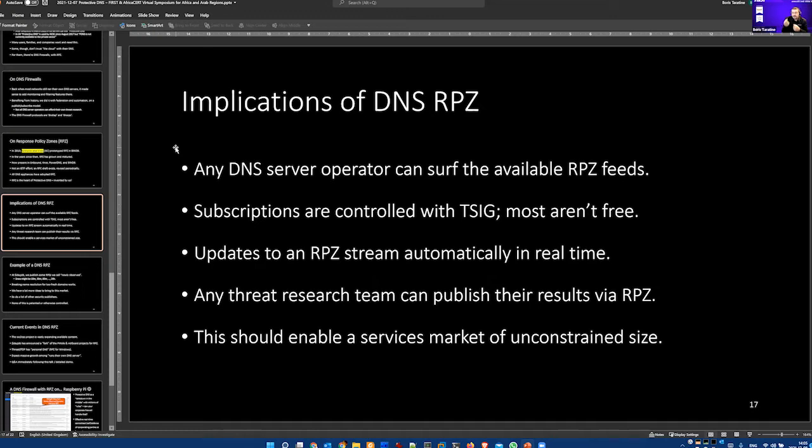DNS is a fundamental protocol. Run your own setup as a small business on a Raspberry Pi, and for 50 UK pounds you would be able to run something far more powerful than a corporate firewall. That is not an exaggerated statement. And you would be private. So now, what is the market for this? Well, the market is very simple. In the UK, we have over 5 million small businesses. A small business is defined as up to 50 employees. So of course, with 50 employees, you cannot afford a cybersecurity program, audit and compliance. It is very heavy for you.